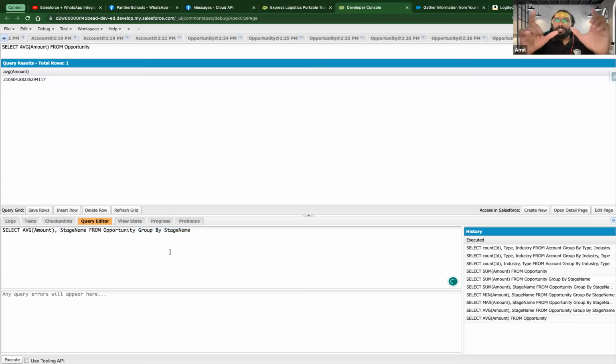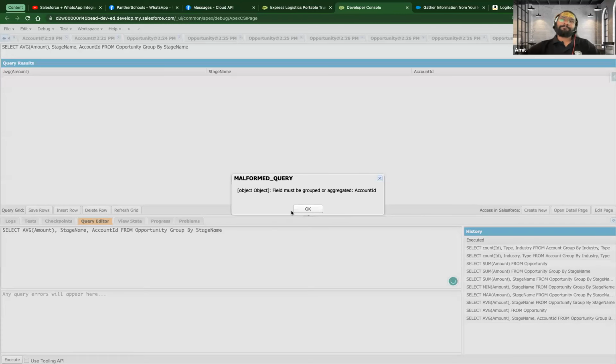But if you really want to do it by certain fields, then it has to be in a group by. Now there is one catch here. Most people get confused, or maybe they have not tried. Let's say I put account ID here and then try to execute, let's see what happens. We got this error which says the field must be grouped or aggregated: AccountId.